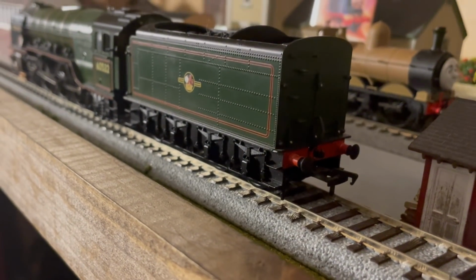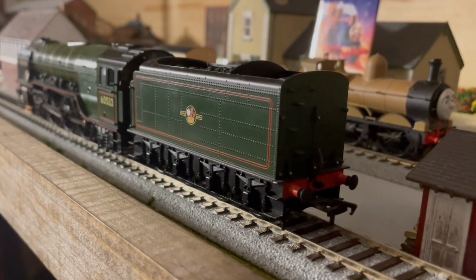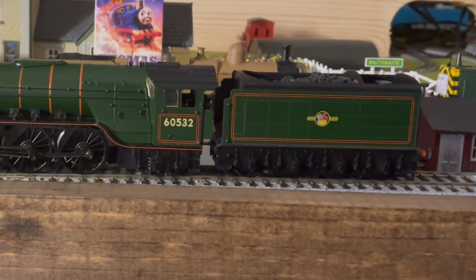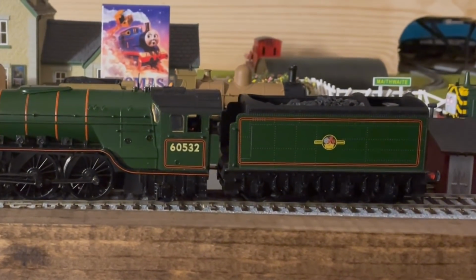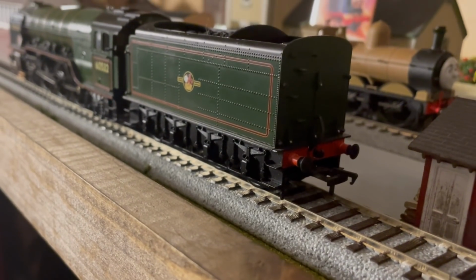Now, this model is not done yet, but I still figured I would at least tease it, since me and Marvin have been waiting for the parts for this guy to come in for what feels like forever, but this Blue Peter model will be my foreign engine, or as most of you guys probably know him, Big City engine. All he's really waiting for at this point is a face, and then he's a go. Unfortunately, they've taken their time getting to us, however, but we're hoping it won't be too much longer now.